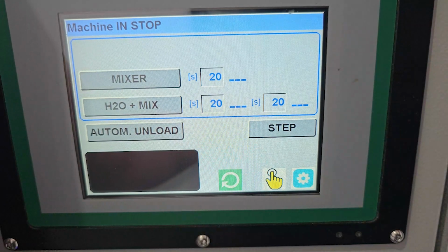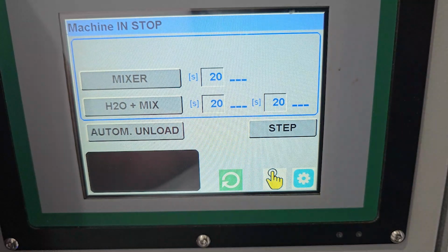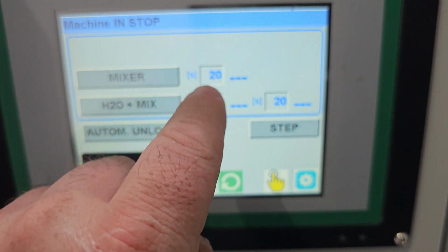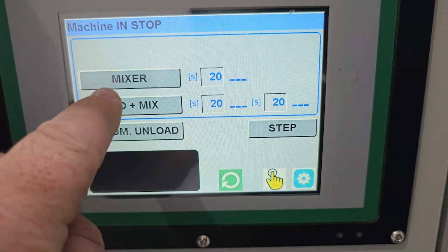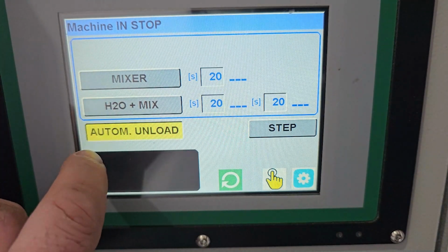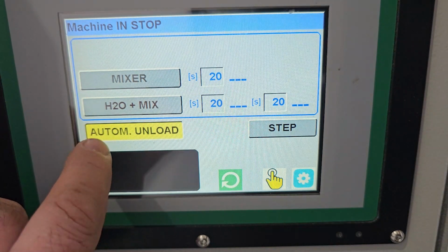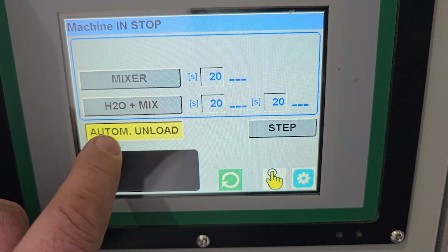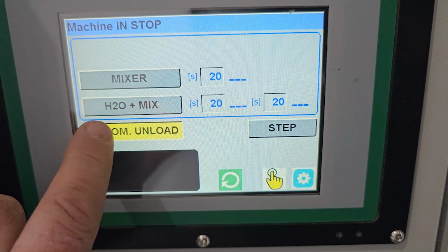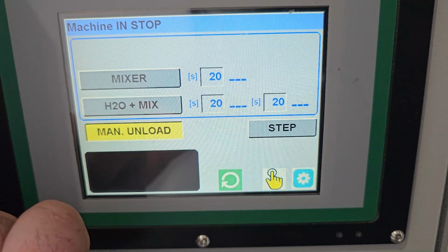So now we come to the main control panel, and I'm just going to go over the different buttons and what you see here and what they mean and what they do. First off, we've got these boxes here, and they're basically an indication of time and seconds to which each of these functions will run. We've got this button here, which we can change to basically an automatic unload. Automatic unload is basically when the machine uses the photo eye, which I'll show you soon, to engage on and off for unloading. In manual unload, the machine will continuously unload until you stop the machine itself.